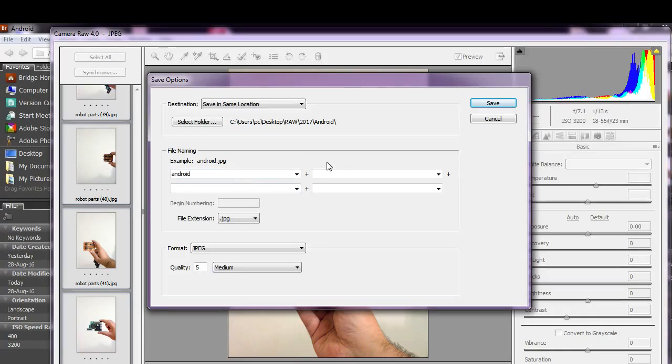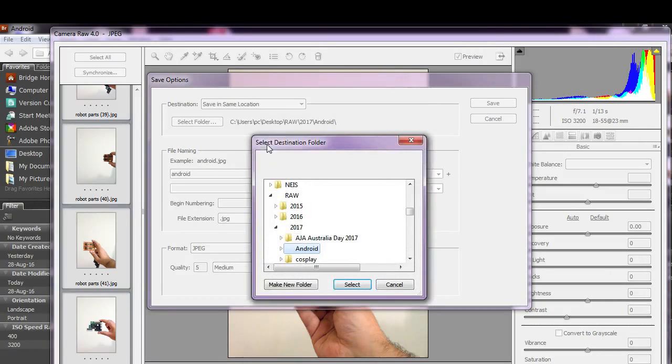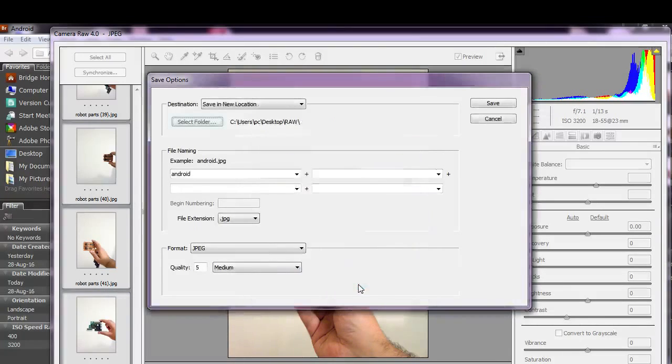So it will give you this box, the same at the save locations. We can select a folder. Let's do it. Let's choose a folder. Let's choose a different folder, raw. We can select any folder we wish, and we can give it a unique name. So let's call this computer parts, and all the files that we selected, all the JPEGs that we edited in Raw Editor, will be saved.